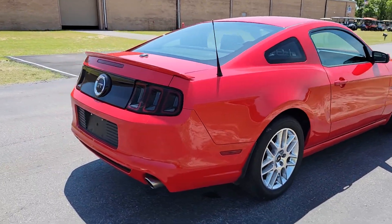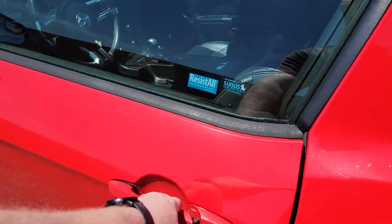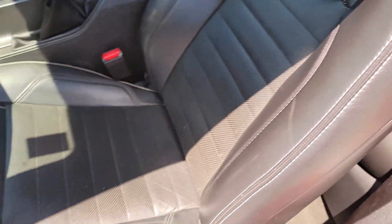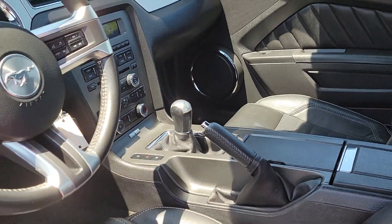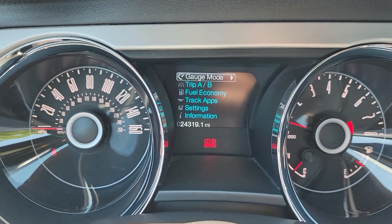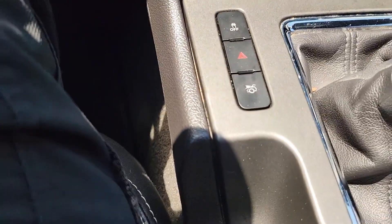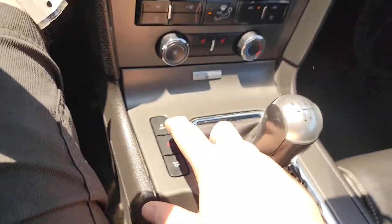Stock exhaust, stock pretty much everything. Inside, the leather interior all looks really nice. And then you got a manual transmission — you know how much you guys love the manual transmissions. This guy does have power seats, Shaker sound system, 24,319 miles, and you do have SYNC by Microsoft and a trunk release fun button.